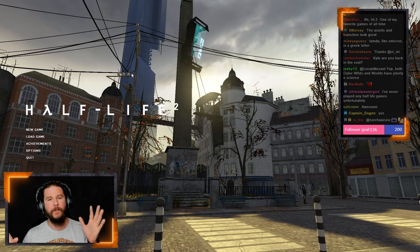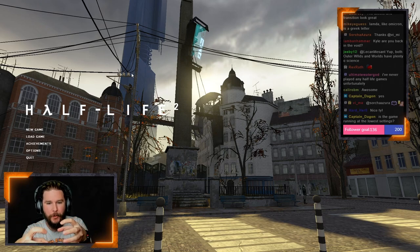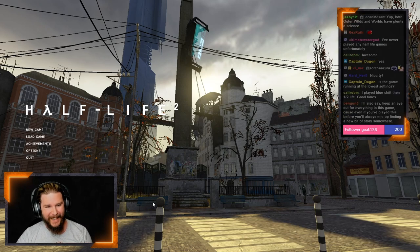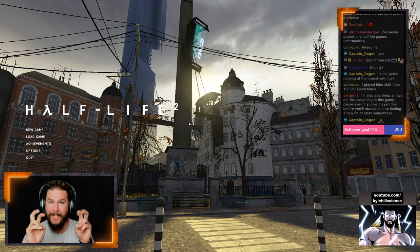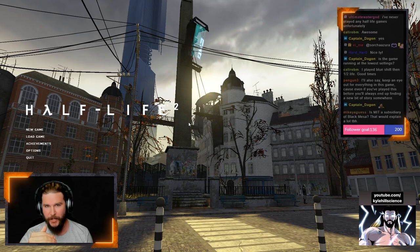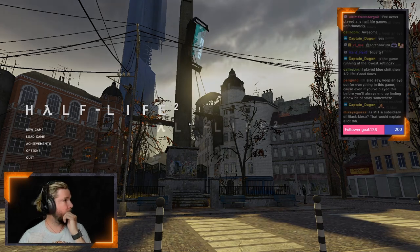The Combine are, well, I won't spoil what they are, but they assimilate other races, other creatures throughout the galaxy, make them do their bidding so that they're combined. They're combined forces of many different kinds of aliens and technologies. Anyway, we accidentally opened up the portal. They came to Earth, set up civil protection like this guy here, set up citadels to keep the population under control. And right now, one of the physicists involved with that initial resonance cascade, Gordon Freeman, is about to arrive, under mysterious circumstances, into City 17, the hub for all Combine activity in this area.